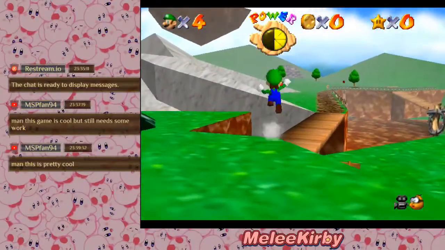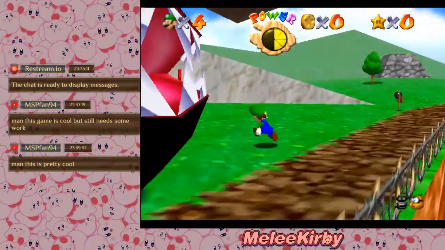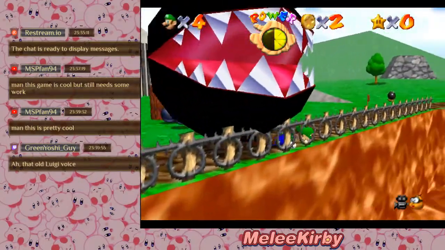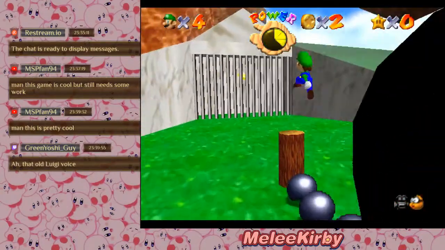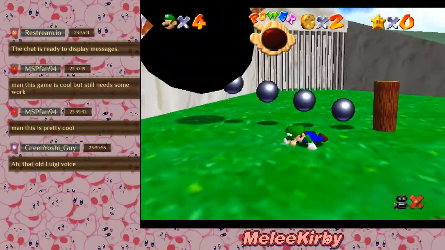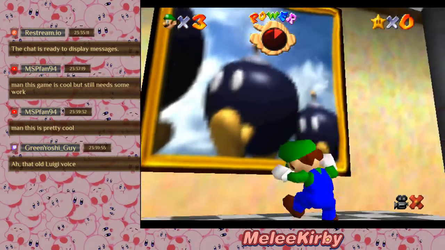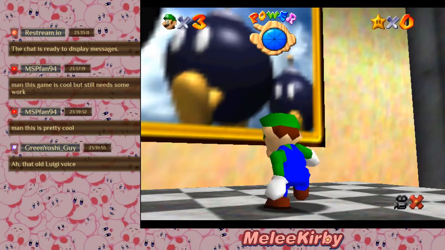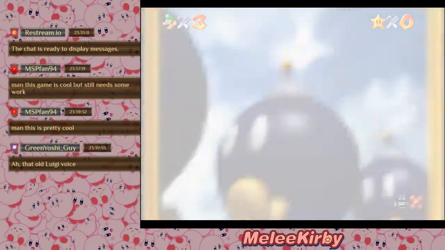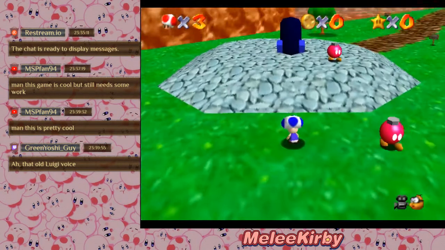They should add Yoshi as a playable character in Mario 64 because, you know, you can play as him in the DS version. Is that the old Luigi voice? Oh yeah, the one from Mario Kart 64, I think. I like how low pitch that was. Anyway, let's try Toad.